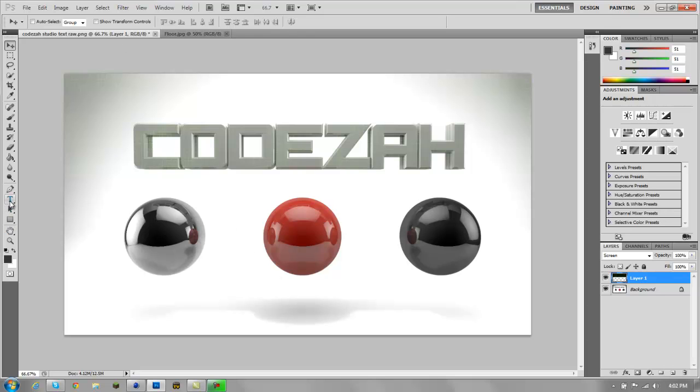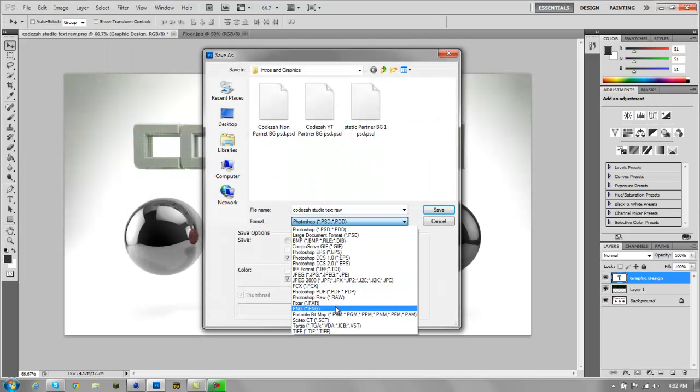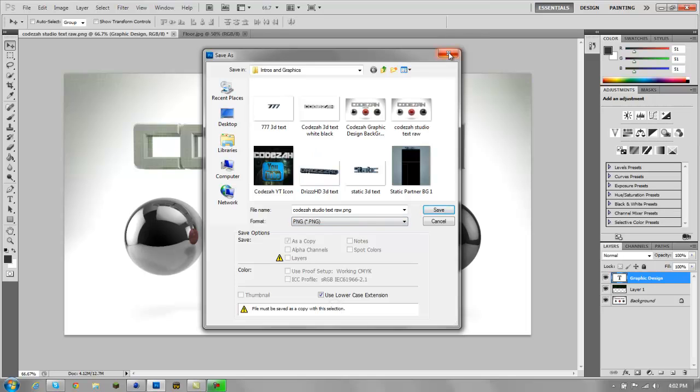And for the text, I did put graphic design down here. I just used the Transformers font. Again, I might do a video with a bunch of fonts, but you can find these on font sites and things like that. So I just did simple graphic design, and I moved it into the middle. You can resize the text if you want, and that's about it. Then you're gonna go ahead and save it wherever you want, and save it as a PNG for the best quality. So that's about it, guys.